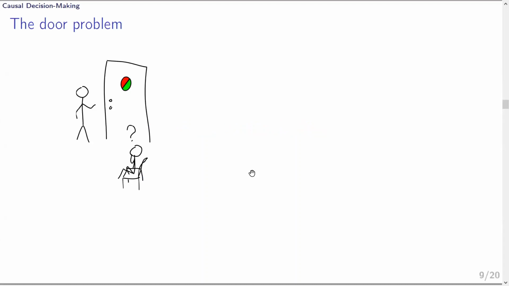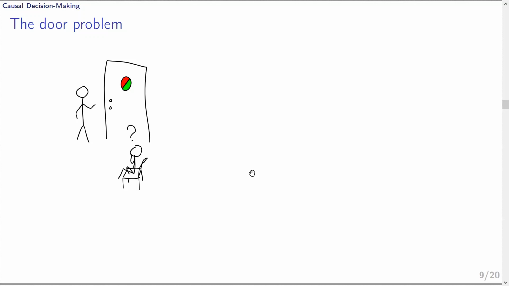Okay, so now I give you a toy example to illustrate all of that. So maybe this is the most interesting example in the talk. I call that the door problem. It's a very simple decision problem. So you have a door with a light on it, it can be red or green. And then you have two buttons, up and down. And depending on the light on the door, the buttons will behave differently. And so one of them will open the door, one of them will not.